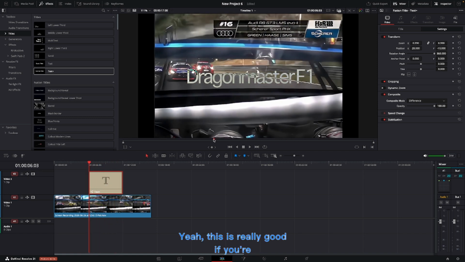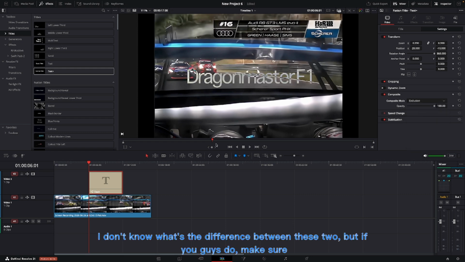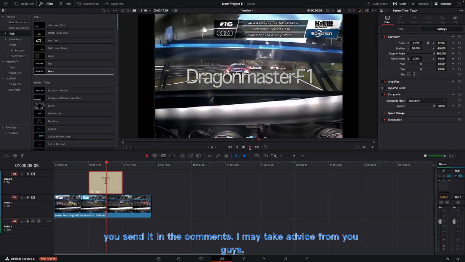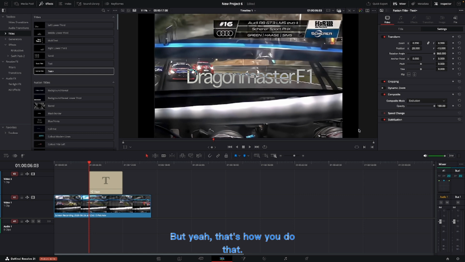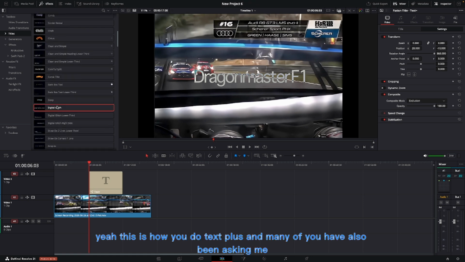Yeah, this is really good if you want a watermark. There is also exclusion. I don't know what the difference is between these two, but if you guys do, make sure you send it in the comments. I may take advice from you guys, but yeah, that's how you do that. Okay, so you can literally adjust zoom, nothing changes, not even the exclusion and stuff. Yeah, this is how you do Text Plus.